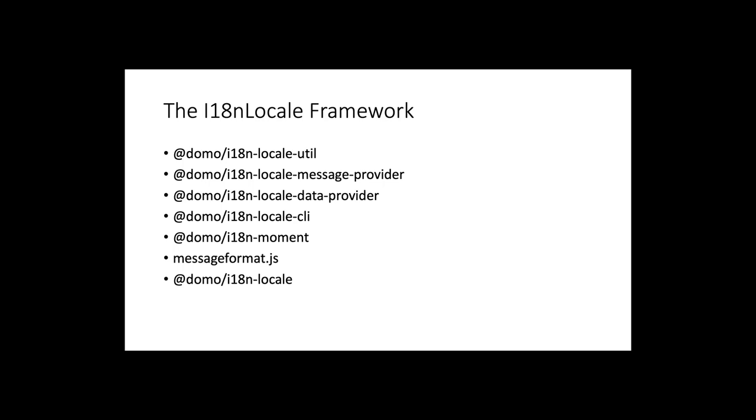All of the internal packages have been written in TypeScript and then compiled down into ECMAScript or CommonJS modules. The I18N locale framework is a modern JavaScript framework in the sense that the runtime interface is intended to be used in conjunction with webpack, and the CLI can optionally produce specialized webpack index files that enable lazy loading of messages and data. Let's take a look at the I18N locale packages in the order they are listed here.